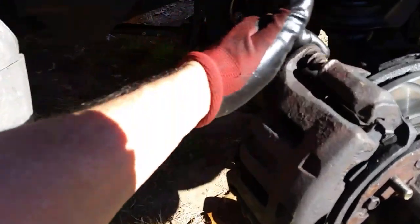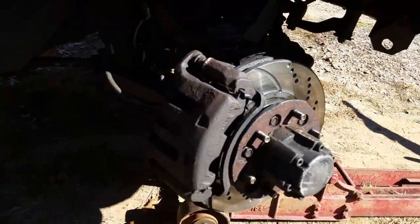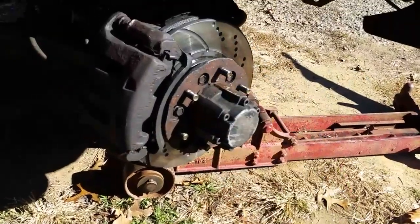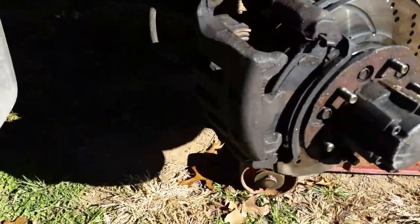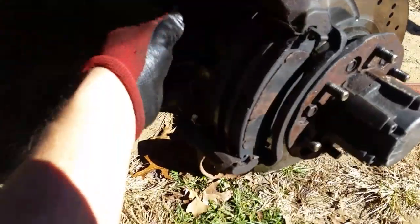That makes the brakes even better. So we got that off — this thing is jammed on there. This side was so hot after I drove it five miles, I just touched this hub and it literally almost burnt my fingers. That's how hot this thing got. You can see the caliper pistons that are out. These aren't floating back and forth to let this caliper move, and this one here is completely jammed up.